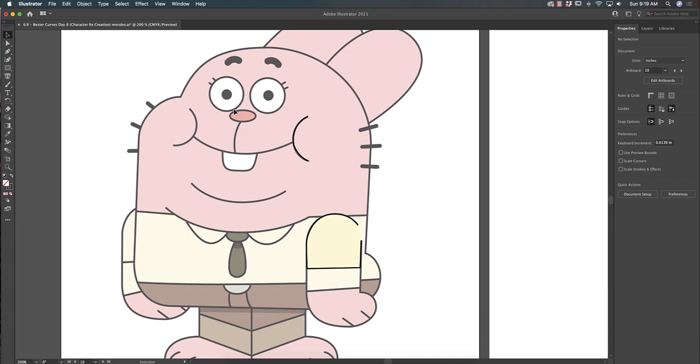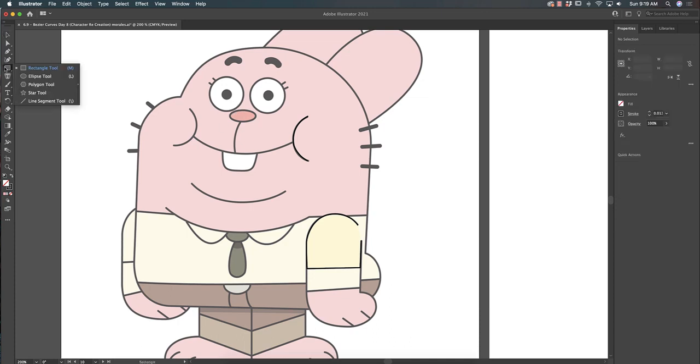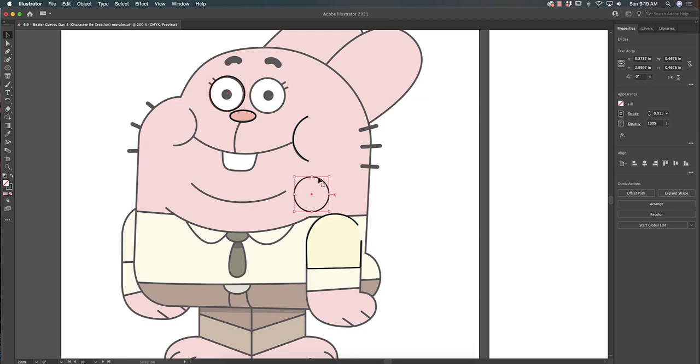The good thing about this character is there are quite a bit of shapes I can create with my shape tool. Like his nose is an ellipse. That's quite easy to create. I don't have to pen tool that. His eyes are obviously circles, so I'm holding shift so it's a nice perfect circle. I like to make one eye and then copy and paste it so the eyes are exactly the same size and proportion. Just a good habit to get into. So I'm going to duplicate this, make the next part of the eye the pupil.